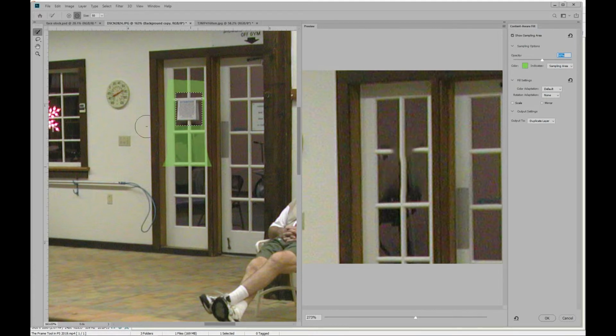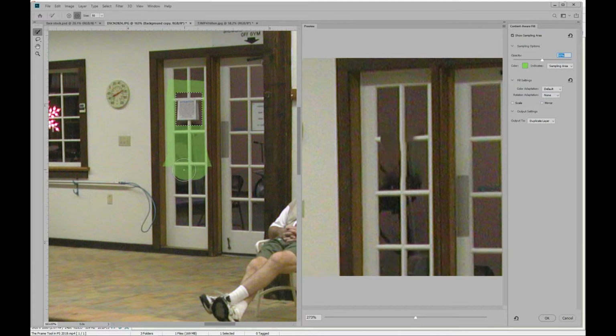Now if you hold the Alt key down, that changes the brush to the opposite. Okay, that made it worse. Let's take out this part. That made it worse. Let's see if anything over here can help us. Would it do any good to mirror or scale? I'm looking here. We're having trouble with the crossbar. So let's take out this and that. Oh, we're almost there.